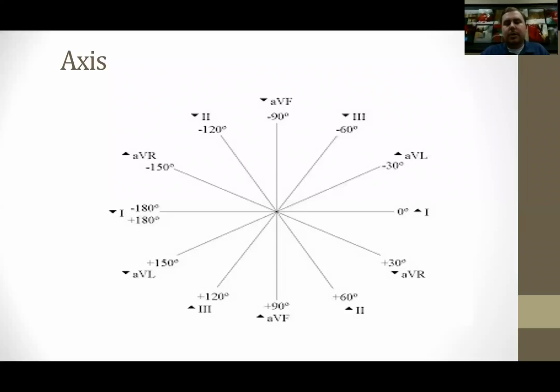So in order to determine axis without the 12 lead telling you what it is, which is kind of the whole point of this method, is to not rely on the 12 lead's computer interpretations. They're great. I use them all the time. But if you don't know where those numbers came from, then I feel like you don't have a really good understanding of what's going on in the 12 lead.